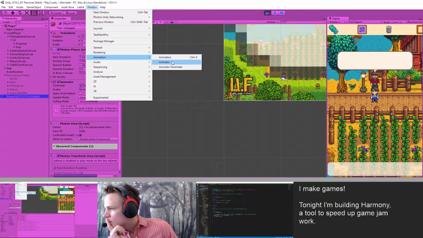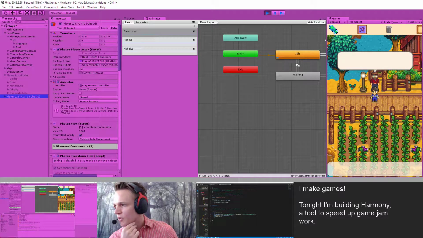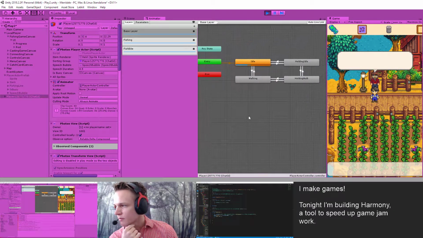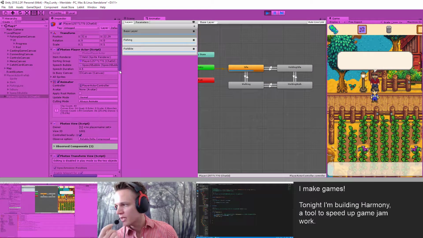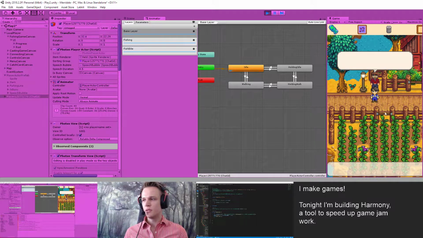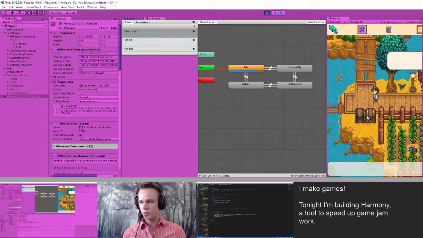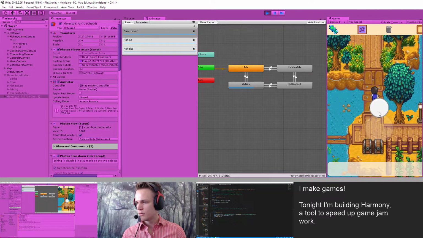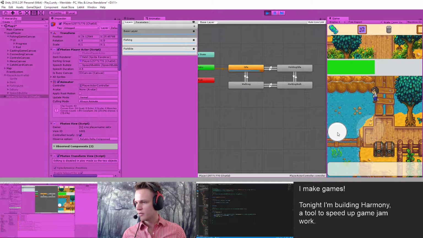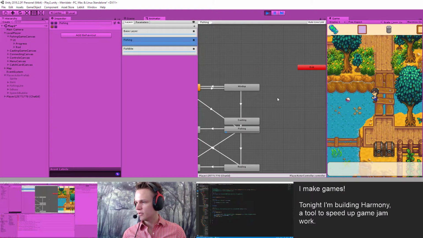Animator. Here we go. Because what's happening is the player, I actually use an animator to control his different states. So you see when I move to walk, he transitions to the walking state. If I go up here to this place, then he'll fish, and he's on this fishing layer.